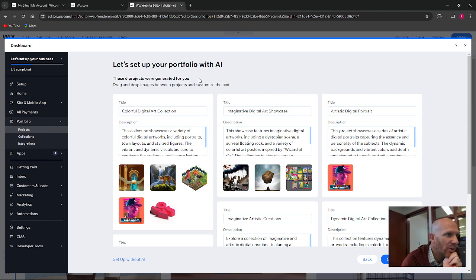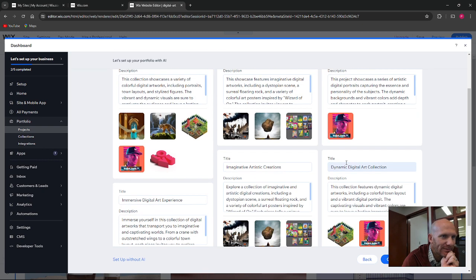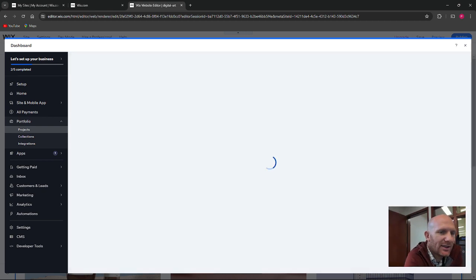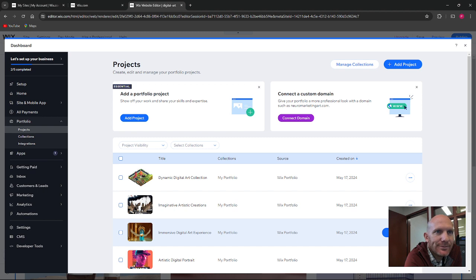The thing about this portfolio with AI is that it actually goes through and starts to write words about these, which is kind of interesting. I'm just going to hit Create Portfolio so we can get this thing going here. All right. Then I'm going to go back to my site. So let's see.